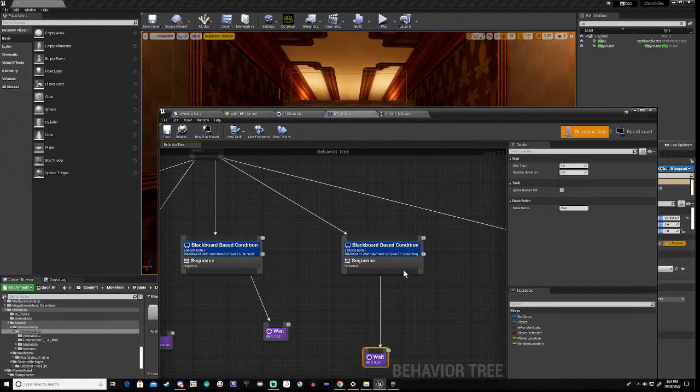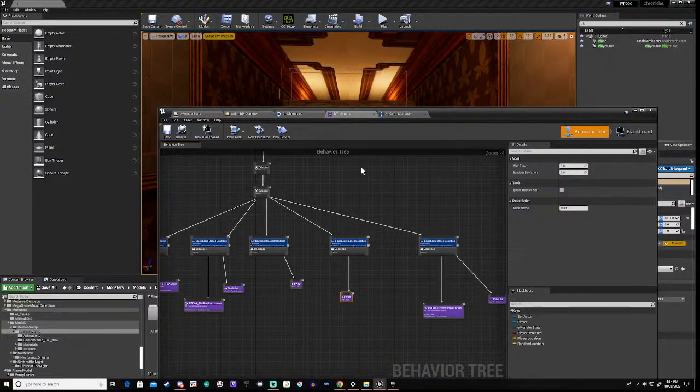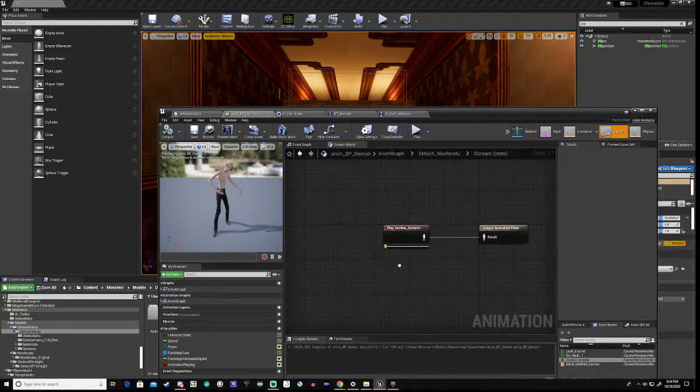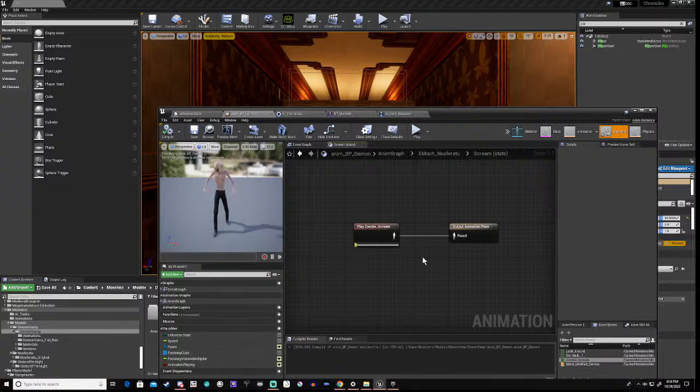Yes, but it's in here. It should move to here, right? But the thing is that I've changed the monster state as well, right? The point being that the animation blueprint is separate from the AI, right? And it should be playing the monster scream, the zombie scream, right?